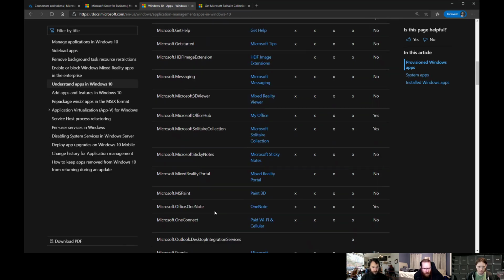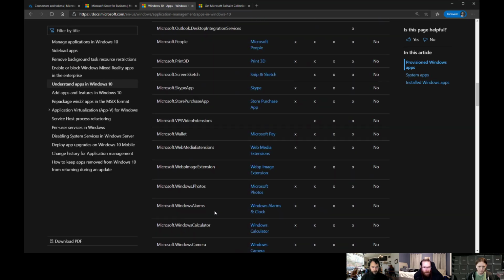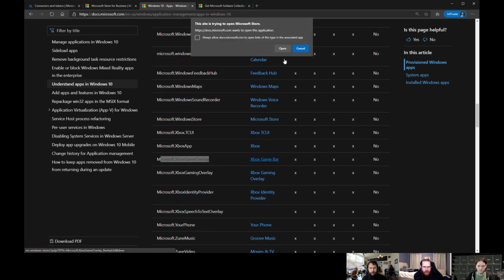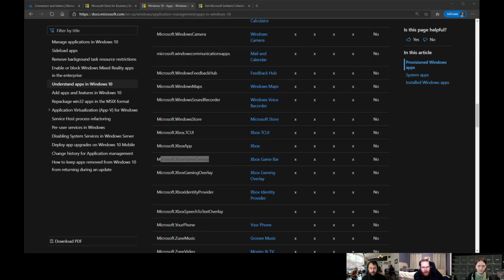So if you scroll down to Xbox, there's an Xbox extensions, the Xbox game bar, I think, is the one we want. Gaming overlay? Nope, the one above it. Oh, and this is where the names are actually wrong. I've put this in my PR to hopefully get that fixed. But so go ahead and click that and do the same thing. We don't have to show it, but go ahead and copy the link back out.